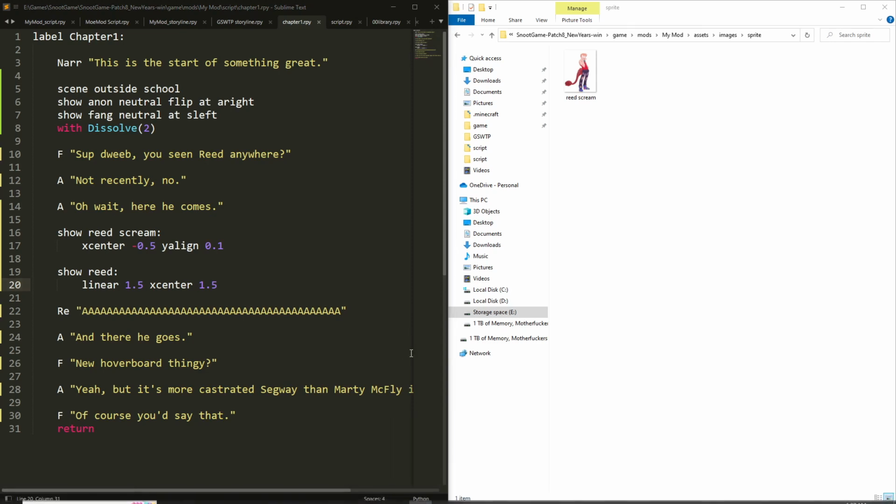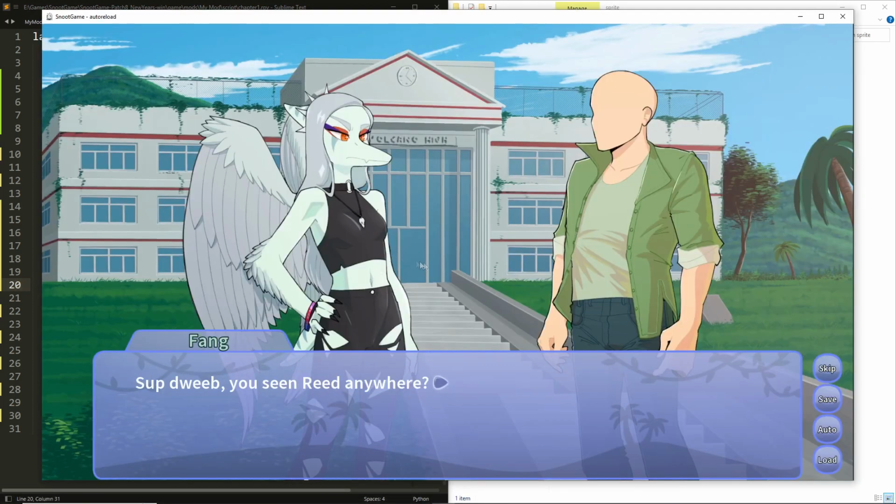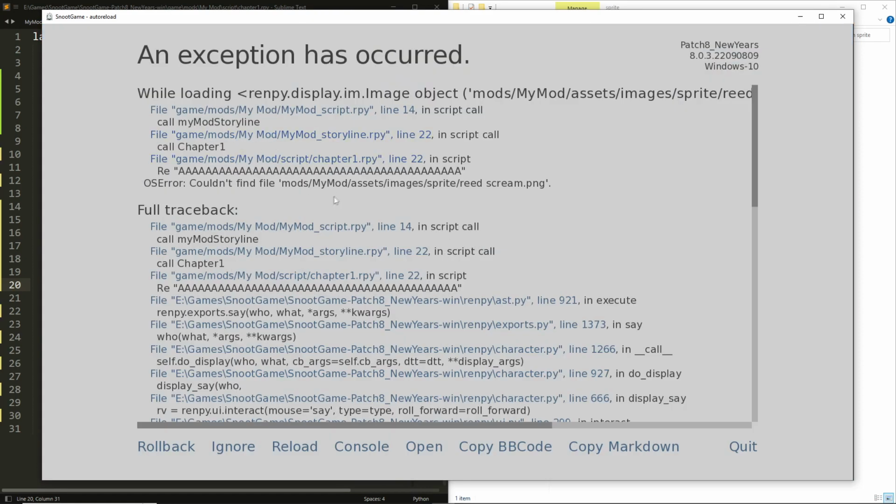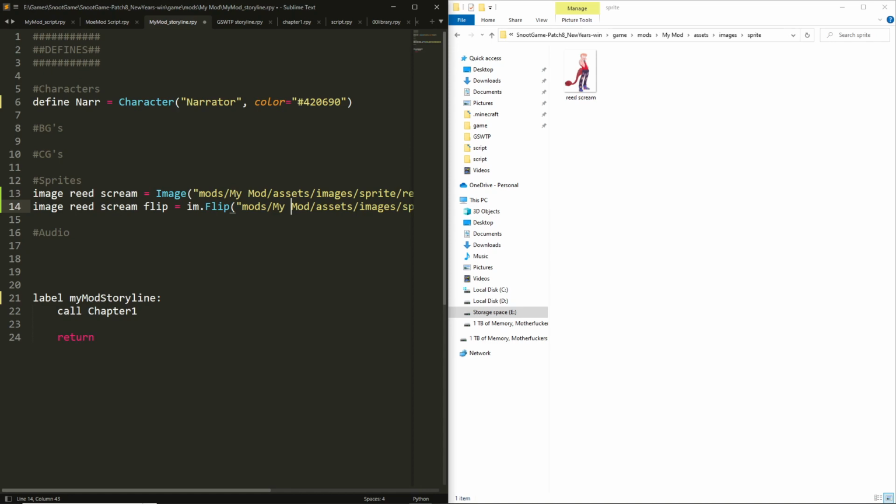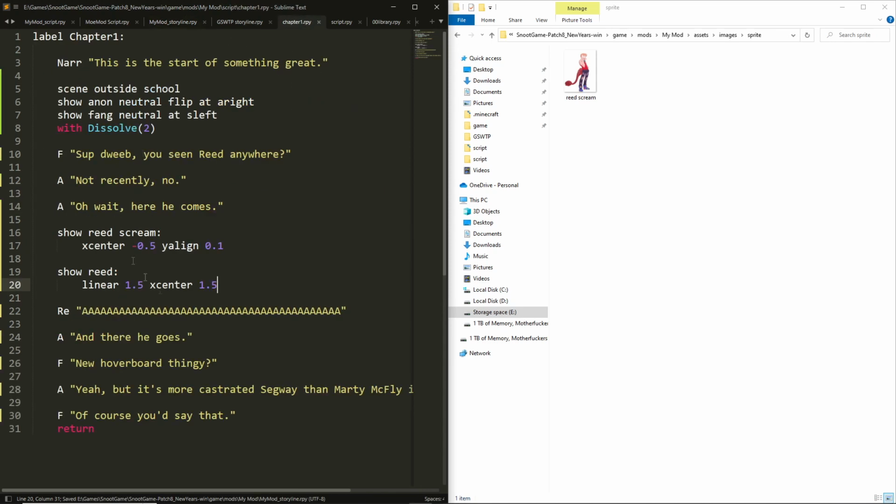We're going to open the game back up. And, oh wait, here he comes. Oh, oops. Like I said, iterative process.